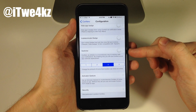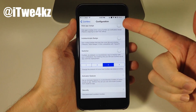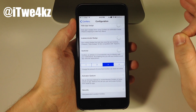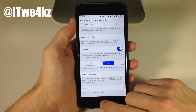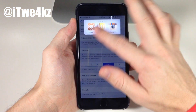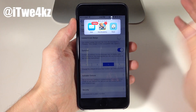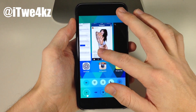Down here you also have a toggle to replace your app switcher with Confero. I think it's a really nice tweak, but I wouldn't use it as an app switcher. If you toggle this on and invoke the app switcher, you can see all your running applications and close out of them. But Auxo 3 just came out and that's something I'm going to be using for quite some time.